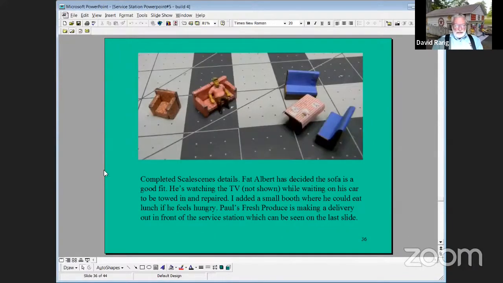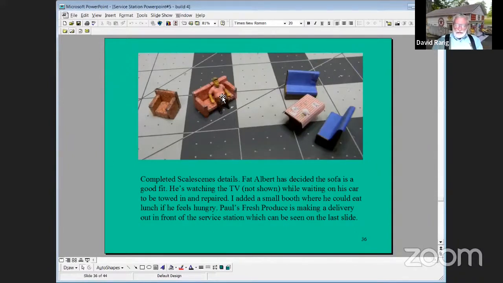And here's what they look like. I made a sofa and a chair. And by the way, that dark coloring is intentional. I took a gray marker and I messed it up because I figured, in the garage, these guys are coming in with grimy clothes and hands and everything. The furniture is probably going to look pretty rough. So I dirtied it up.